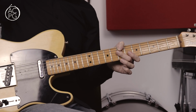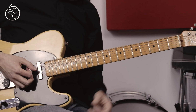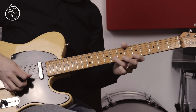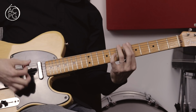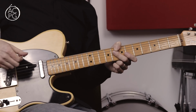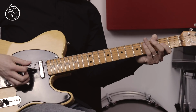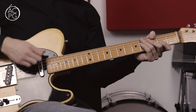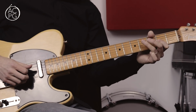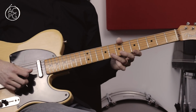So it works really well for a lick like this, and you can just add a little bit of a snap with your middle finger for that kind of country chicken picking type sound. If you're not into hybrid picking, you could just as easily do it with all pick. In that case, I think I'd pick down, and then for the string skip, I'd be picking up. So it would be going down, up, down, up, down, up, down, up, down.